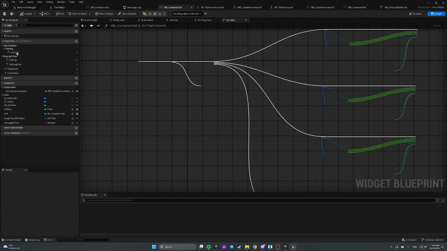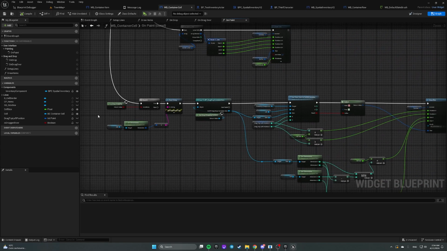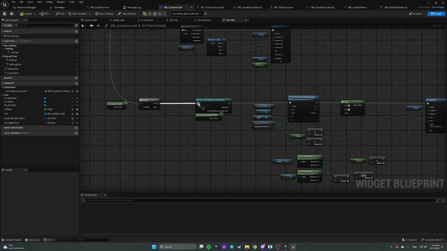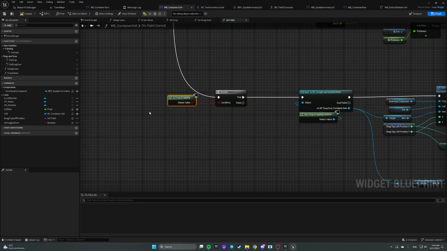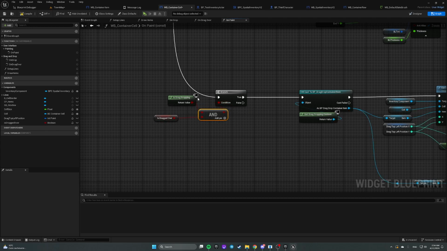Now let's open on paint function, and we can check here with is drag dropping. We're gonna check if is dragged over also true. So let's add end boolean and connect it to a branch.